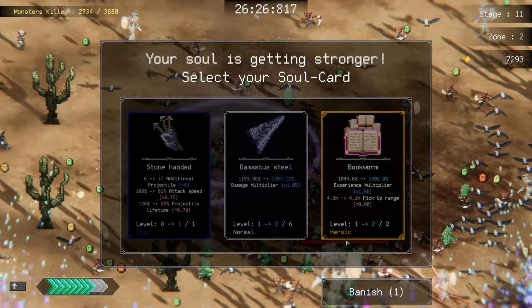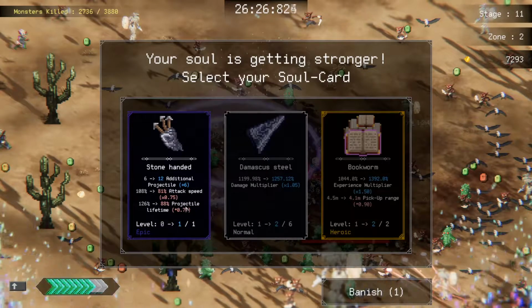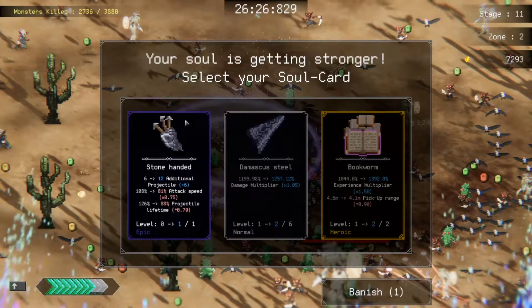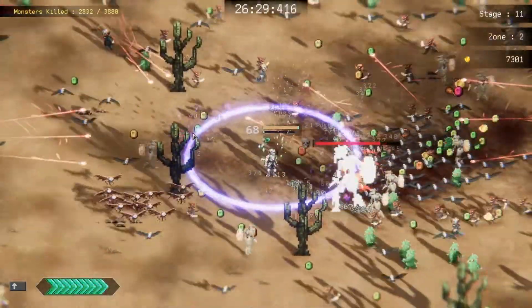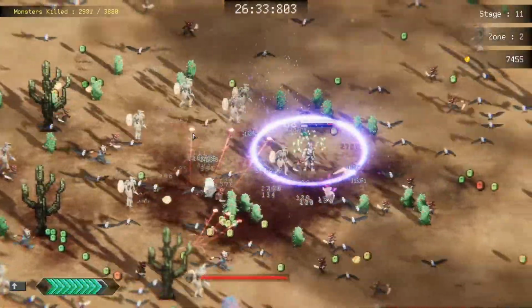Yet another bookworm. But less attack speed, less projectile lifetime. This will be very detrimental, but plus 6 additional projectiles. This is huge. I'll have so many more balls. Oh, it's dying. It's dying to the balls themselves, not even the fire.